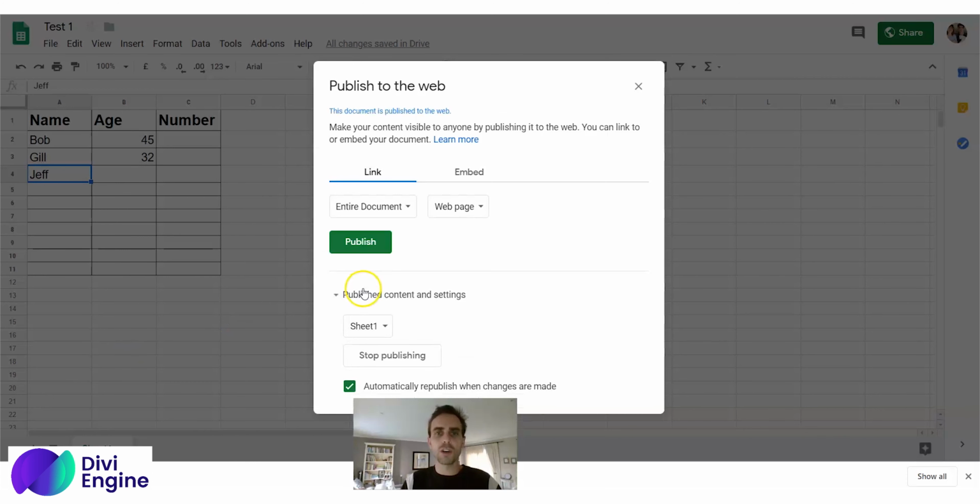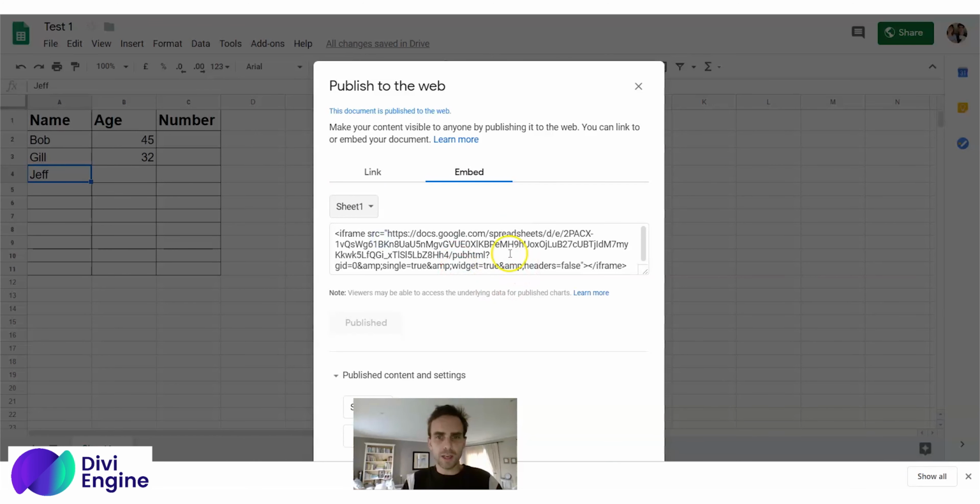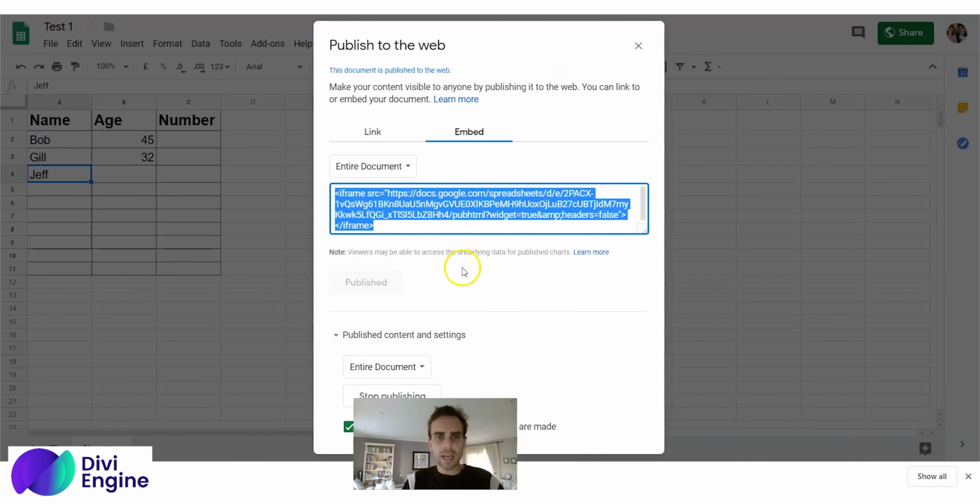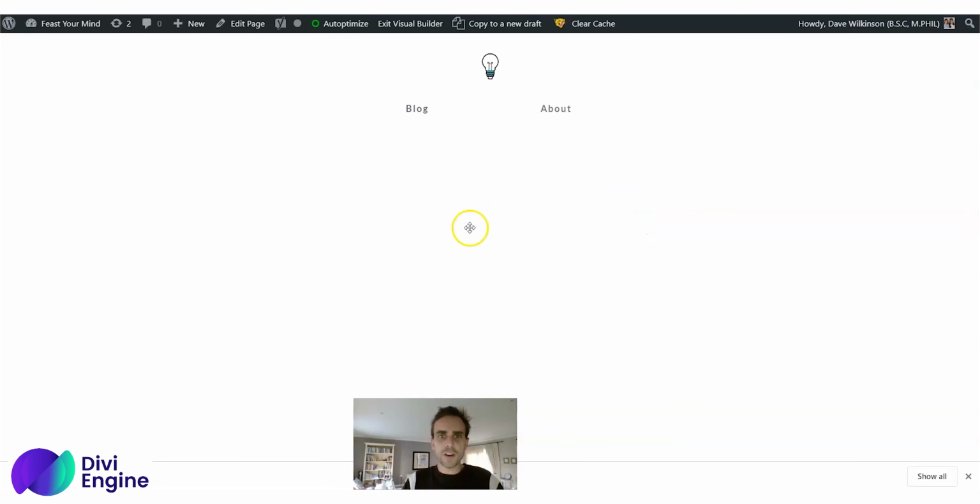The second thing that you want to do is go File, Publish to the Web. So now you're publishing your Google Sheets to the web, and you want to embed it. Let's go Sheet 1. Early on, I had done this, so it might look a little bit confusing, but you go Embed Sheet. If I did entire document and I click Publish, I could do that. And then I get this piece of code here. So let's copy that. This is an iframe HTML.